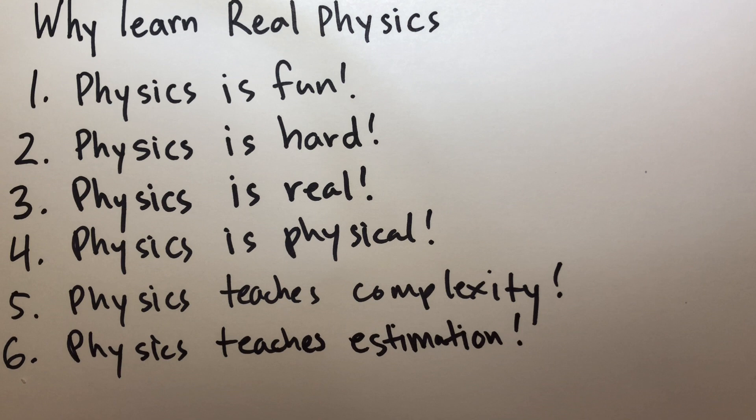So he took a piece of paper and tore it up in little pieces. And as the shockwave passed by him, of course he was very far away from the blast at the time, he dropped the pieces of paper to see how far they moved. And just based on that, he was able to estimate that the bomb was 10 kilotons. Of course, the actual value was 20 kilotons. So he's off by a factor of two. But in estimation land, that's a pretty decent result, especially because he didn't use a calculator or any kind of complicated device. And in physics, you'll learn how to do that. And we do this quite often. It's how we solve problems more often than not.